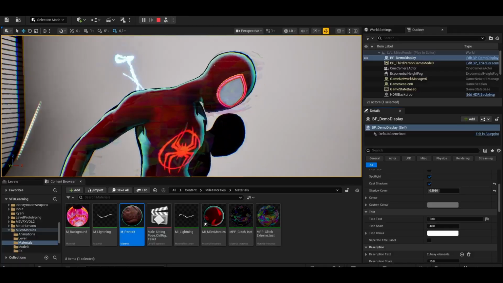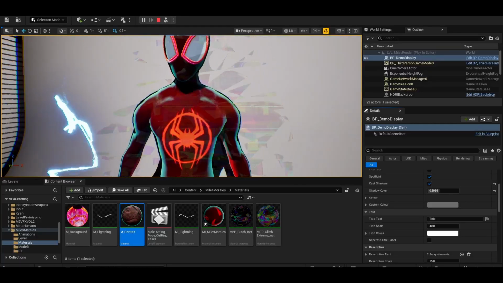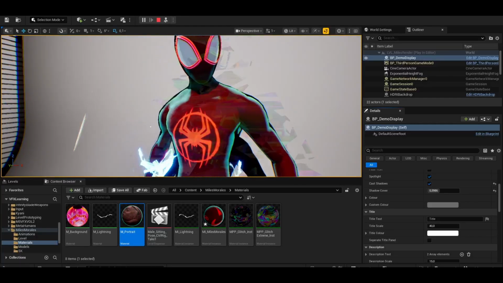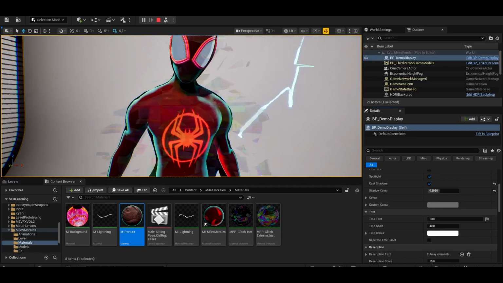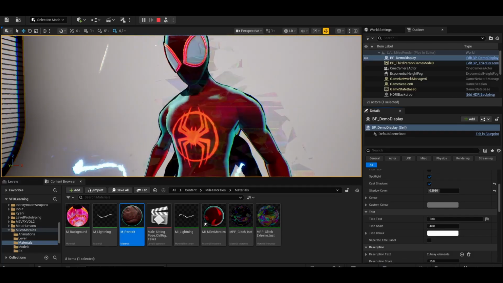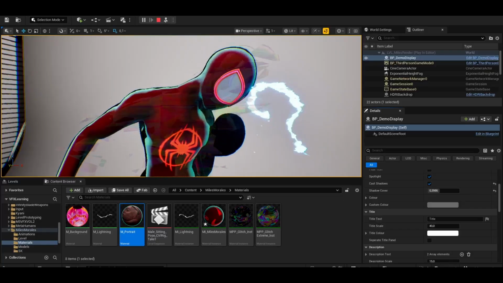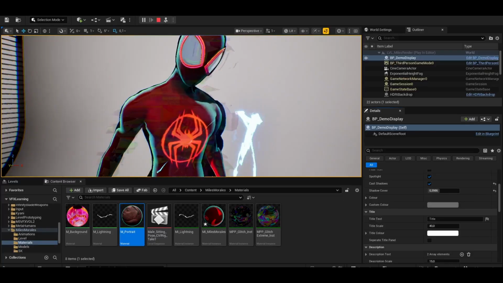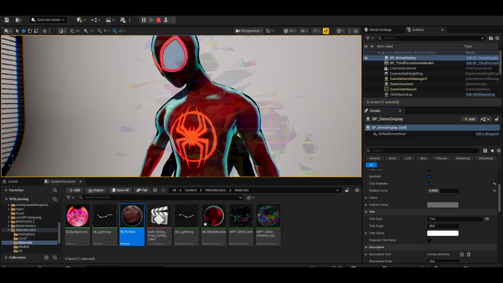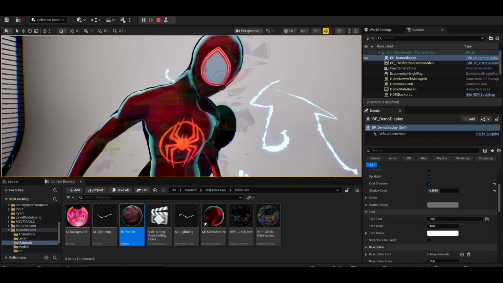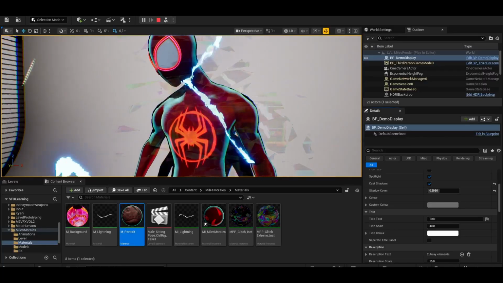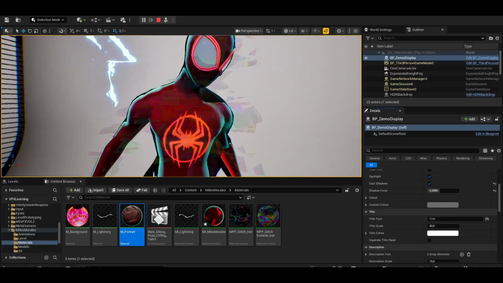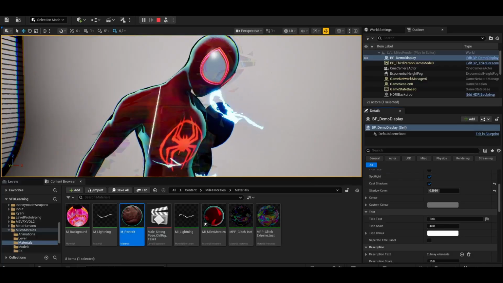What is the Fresnel node and what can we do with it? Well, before we dive into what we can do with it and its use cases, we need to understand what it does under the hood. So the Fresnel node outputs a value based on the angle between the surface normal and the camera.